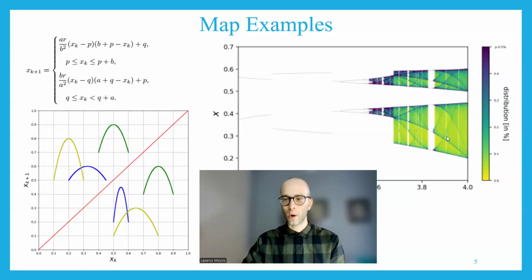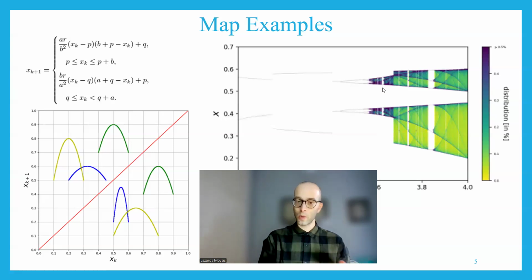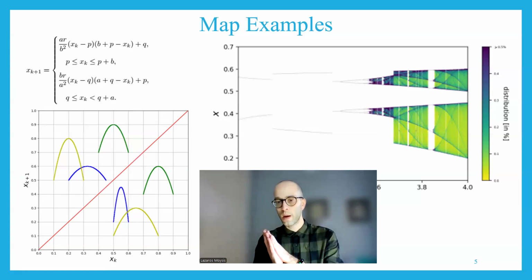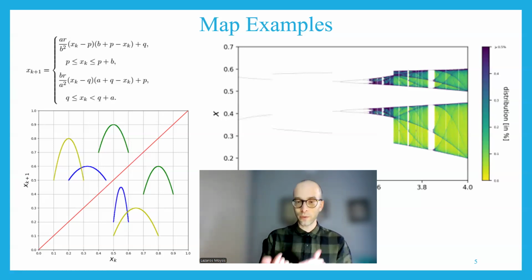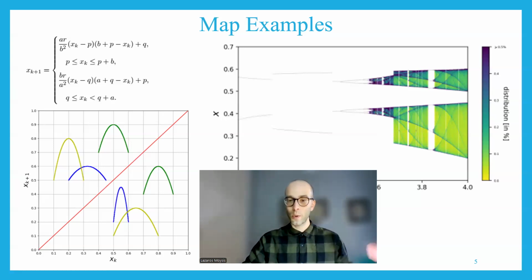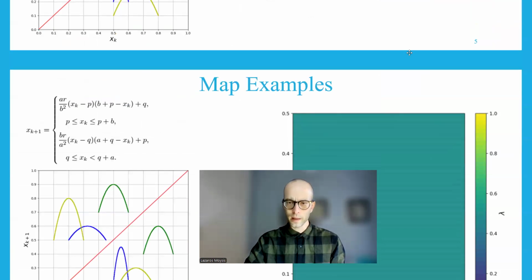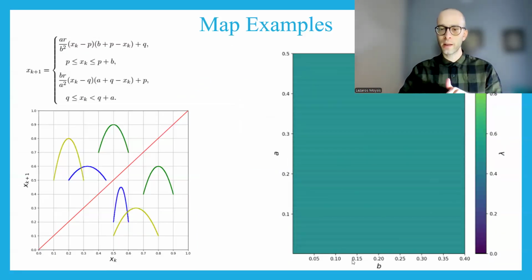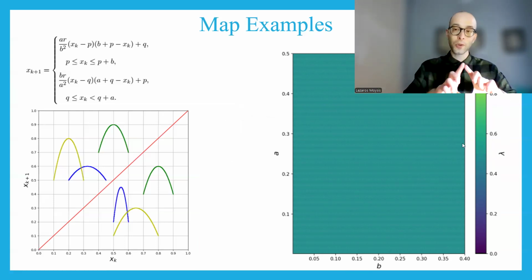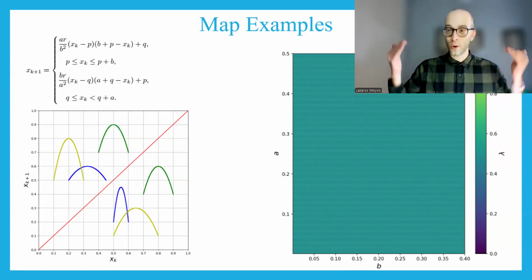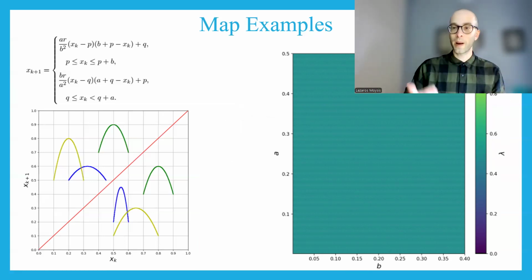Okay, we also have here a color-coded version of the bifurcation diagram from our previous paper. This is very interesting because, as I told you, we have actually shown that the new family can achieve the same Lyapunov exponent compared to the original map. So if we fix the parameter of the logistic family to 4 and change the other parameters, we will constantly have a positive Lyapunov exponent. And we actually show it here. This is a graph that represents different parameter values A and B, and the color represents the Lyapunov exponent. And actually what you see is that we always have a value around 0.5, which means that across all of these different parameter values, the map is constantly in chaos. So we have robust chaos achieved.